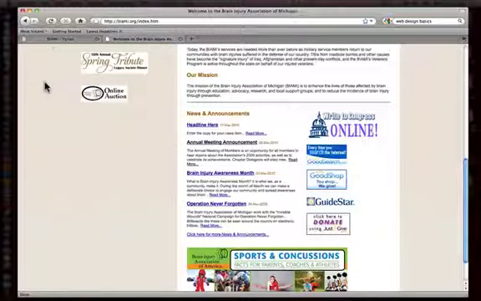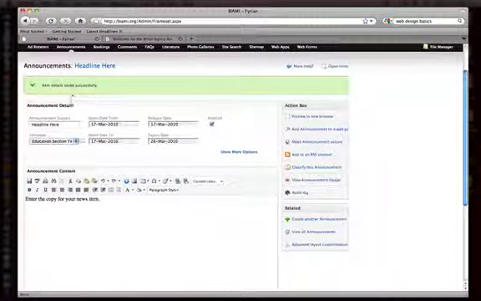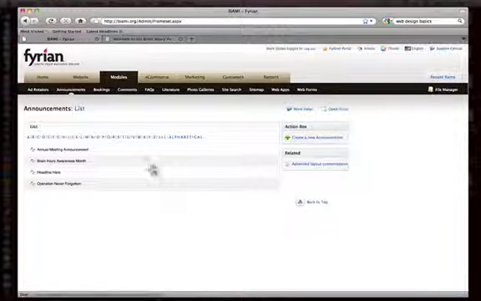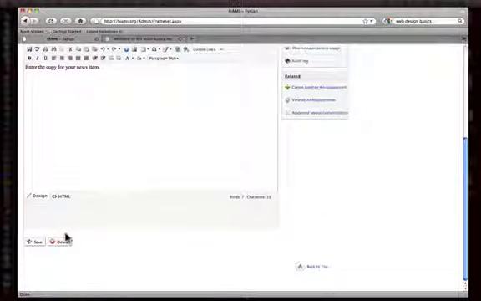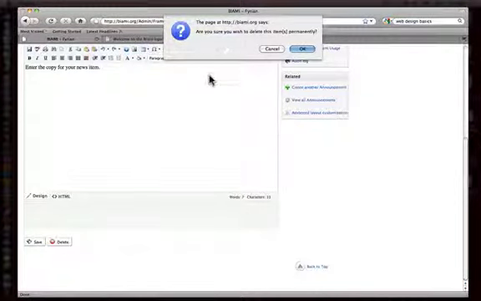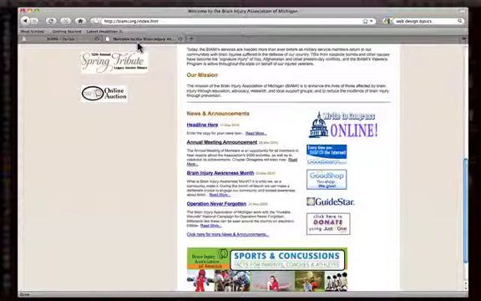That's all there is to adding a new news item to your website. If you want to go in here and delete a news item manually once it's done, you can click on that item, come down here and click the delete key on the bottom. You'll get a message saying, are you sure you want to delete it? Because once you delete it, it's gone for good. As long as you're sure you want to delete it, click OK. And that news item will now be completely gone from the system.